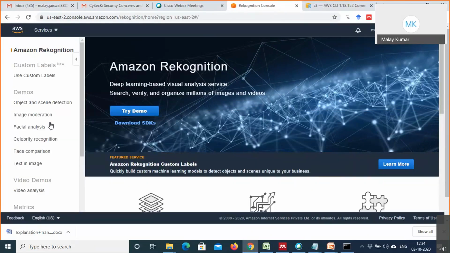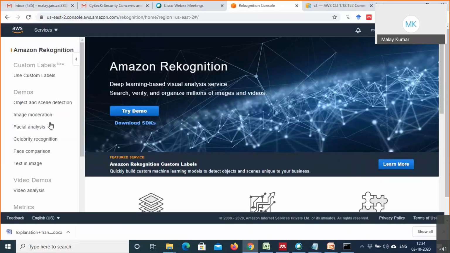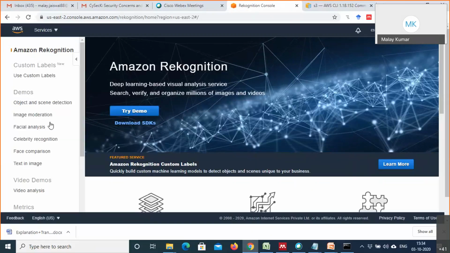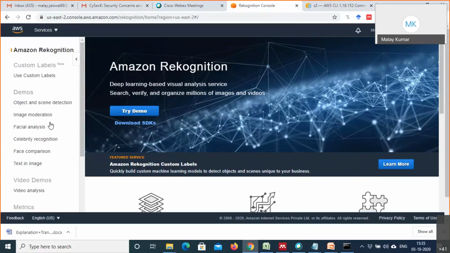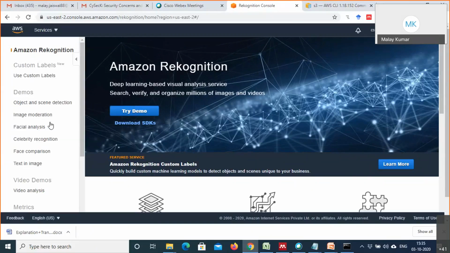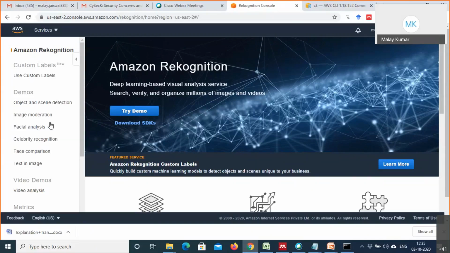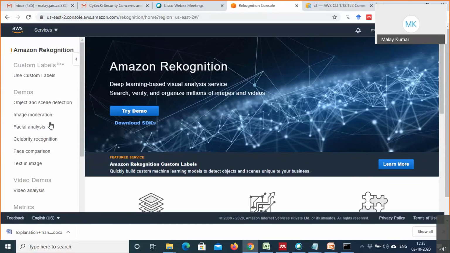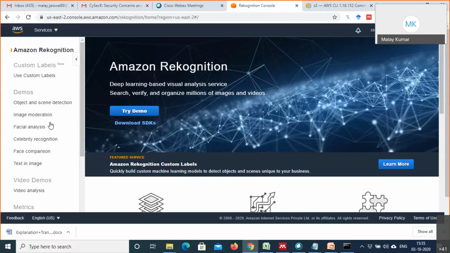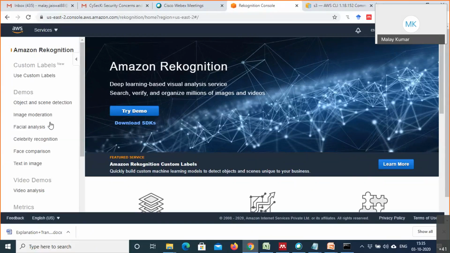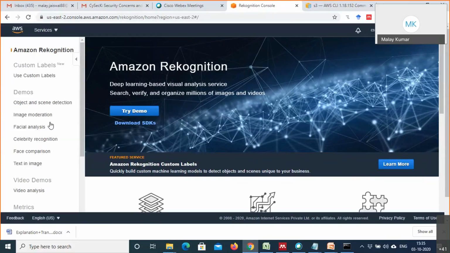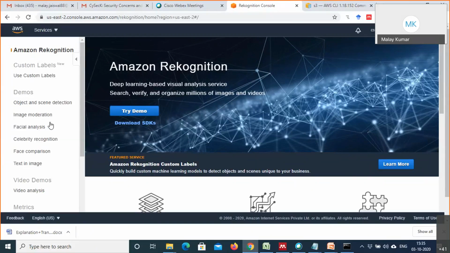The entire service is given as a demo, and I will demonstrate these demos one by one. You can use it through the console, and you can even call it programmatically using a programming language of your choice, more conveniently Python.